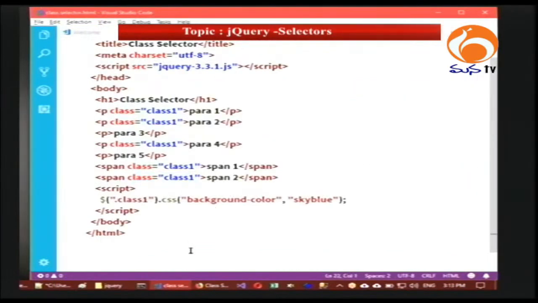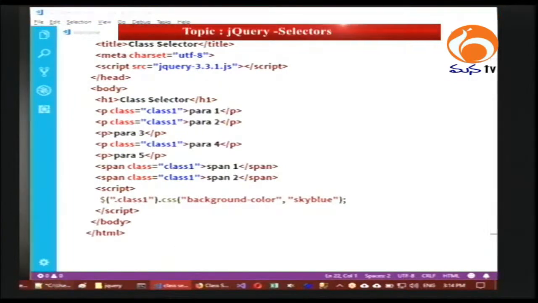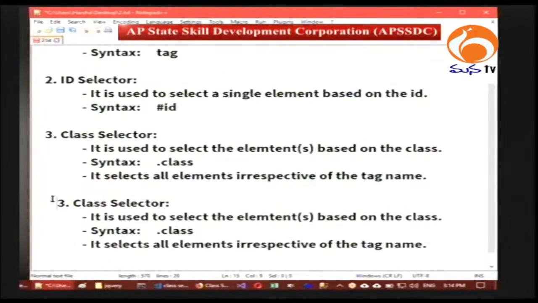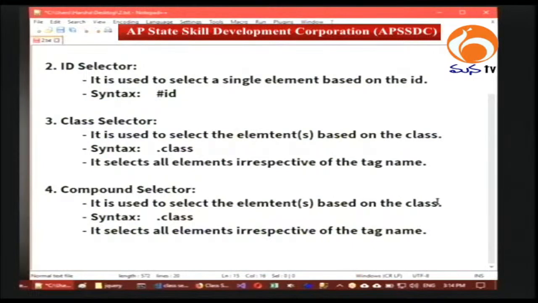So if I want to check the tag name also along with the class name, then we have to use the compound selector. The fourth type of selector is the compound selector. It is used to select the elements based on the class name and tag name.